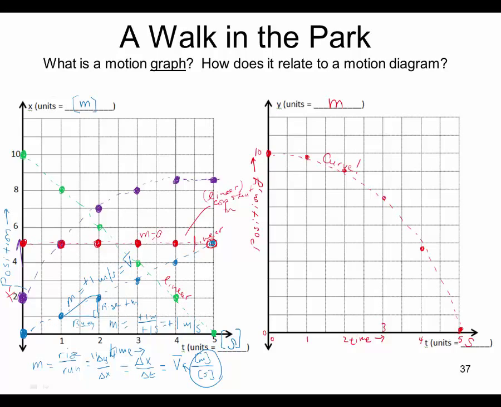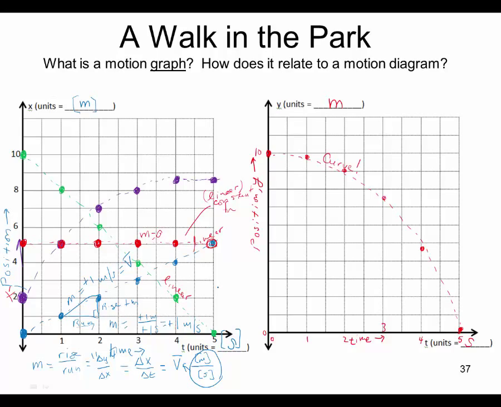And you look at this, sure enough, the slope of this line is a positive 1, and that turns out to be the velocity of the man. He was moving at 1 meter each second, positive 1 meter per second. So our big idea here on these graphs is that the slope of a position versus time graph gives us the velocity. Now, we're taking the slope over a 1 second interval here. Of course, I could have used the entire time interval as well, and I would have gotten the same slope, 5 meters over 5 seconds. But the big idea is that slope on a position versus time graph gives us our velocity.